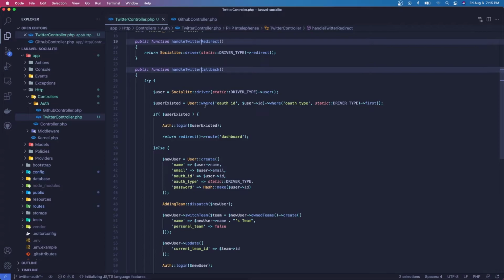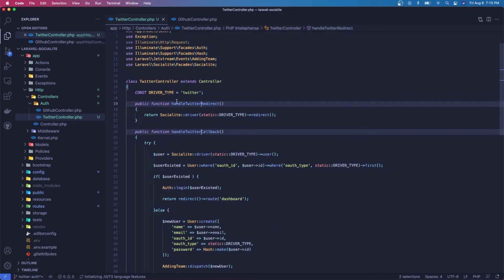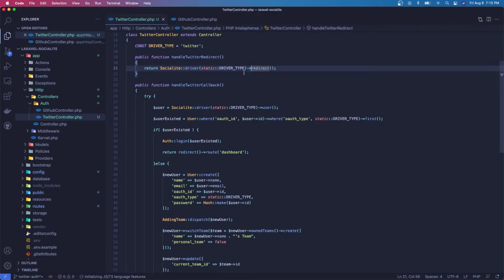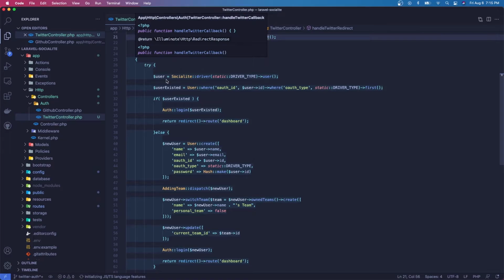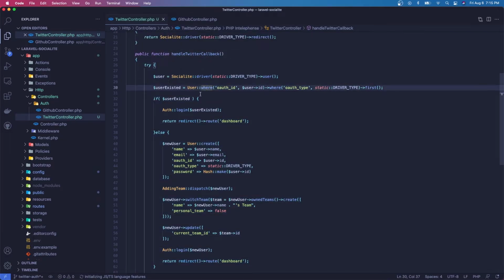Here in the first function, the redirect, we just redirect to this provider type endpoint, and then we authorize our application to access our Twitter account. Once it's authorized, we come to this function, which is actually the callback.